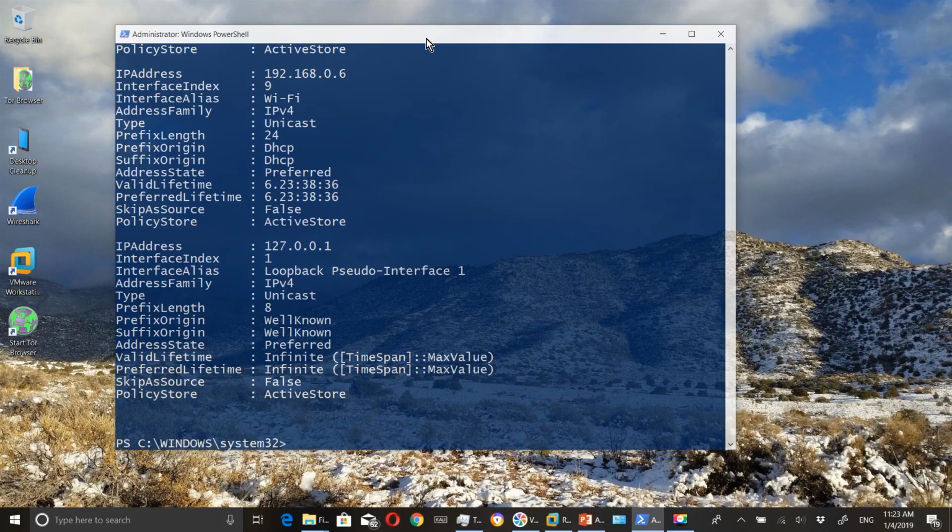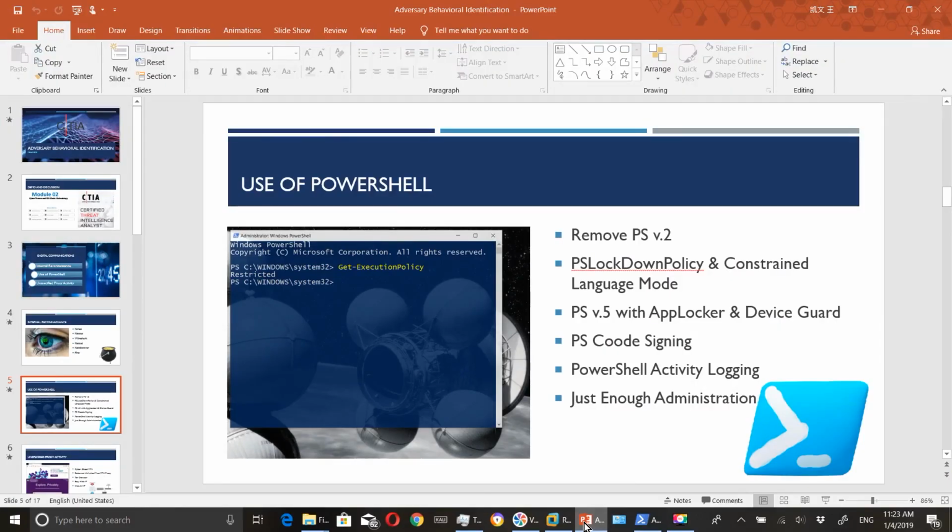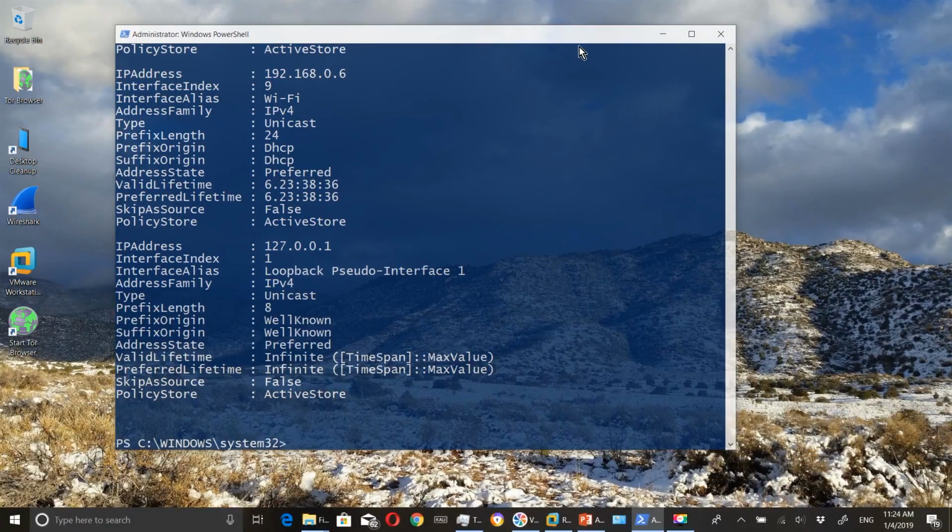All right. Also, I can do a lot of scripting with PowerShell. I can take the scripts and I can run them across the domain, across the network, and that can be very dangerous. With that danger in mind, one of the commands that we should look at is get execution policy.